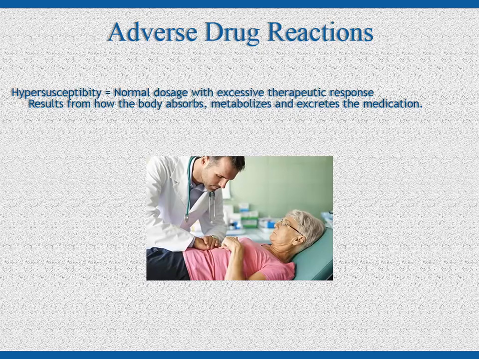I have taken care of patients that 1 to 2 milligrams puts them out, and they sleep for hours, and then others that 8 to 10 milligrams barely deadens the pain. Hypersusceptibility usually results from how the body absorbs, metabolizes, and excretes the medication, leading to a higher than expected level in the bloodstream.